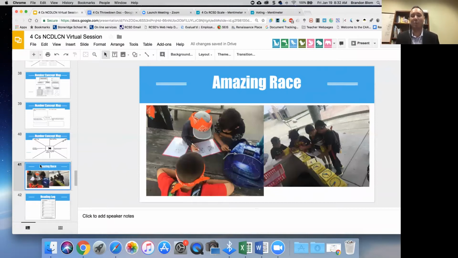And when we say race, I don't want to put too much on time. We used to tell them, it's not about time, it's about getting them right, because with math you don't want it to be all about time. But they work together in groups, and it's a fun way for them to feel that they got their passport stamped. One station was Europe, one station was Africa, and they would get their passport stamp. But go ahead and score Amazing Race.